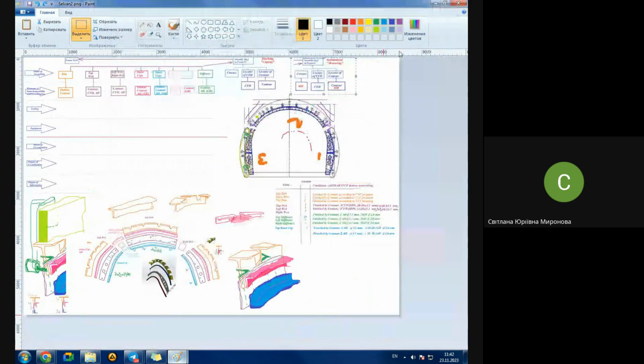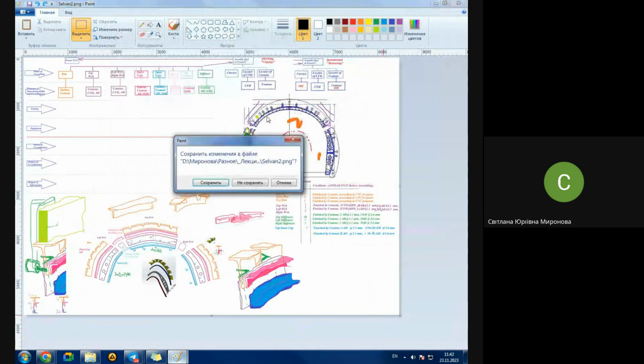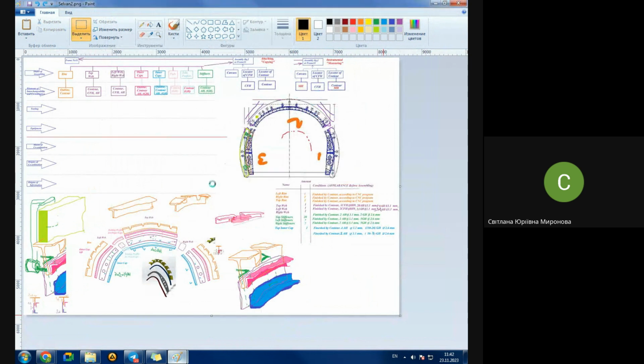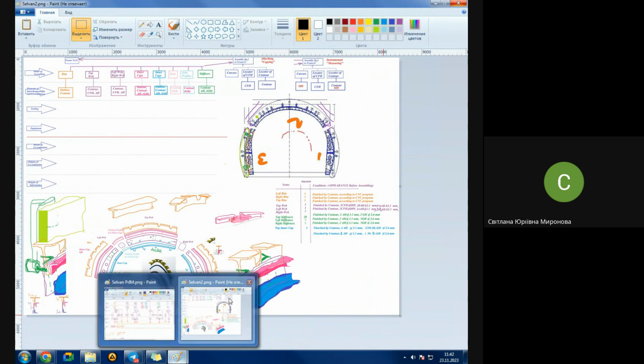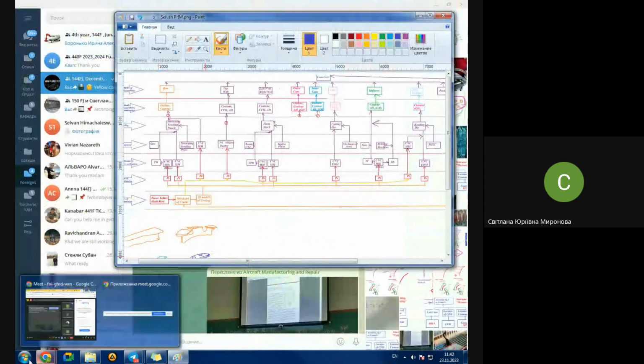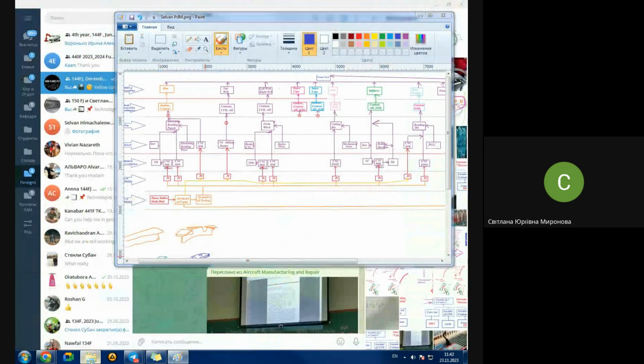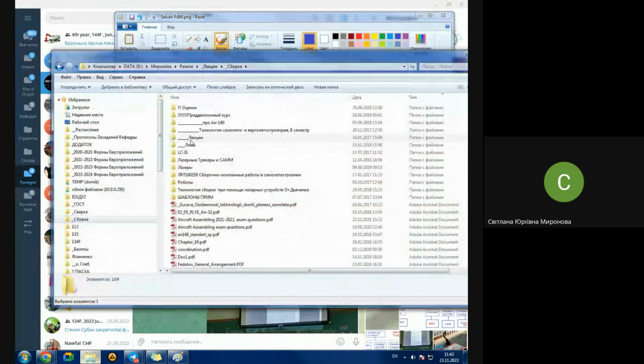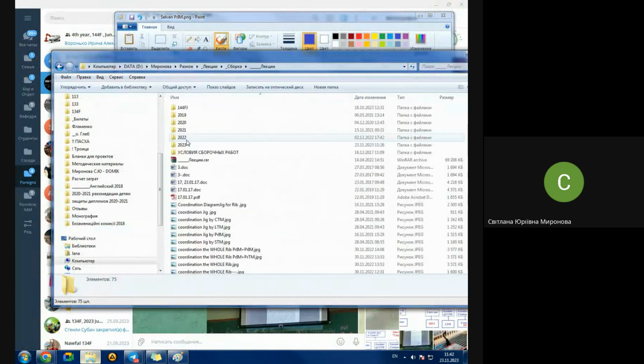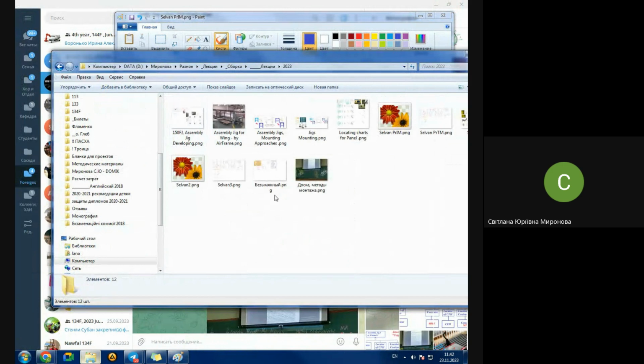Let's close this file in order for the computer to be free, and let's open the file that was previously, here. Assembly jig. Mount. Slovan 2, Slovan 3. Slovan PRTM, Slovan PRM. Let's open PRTM.